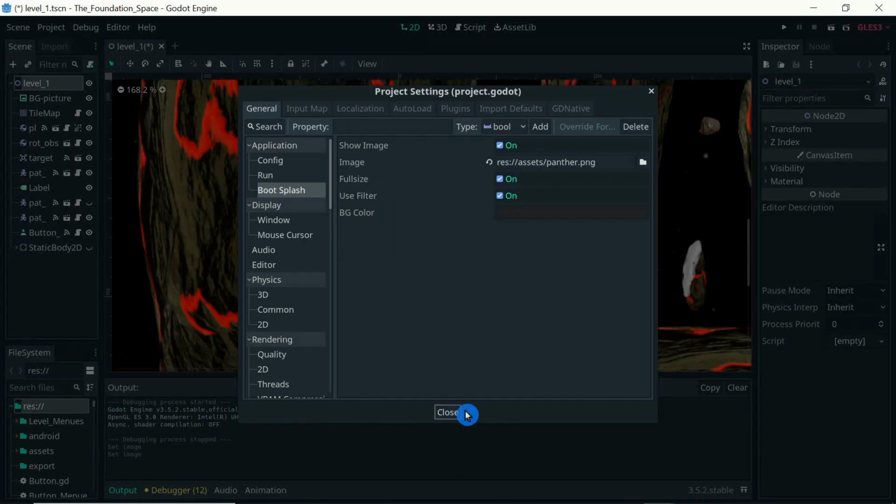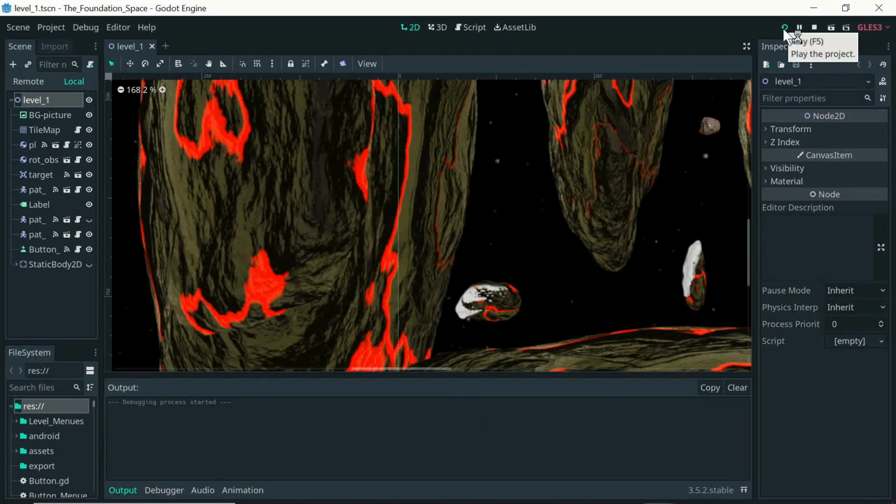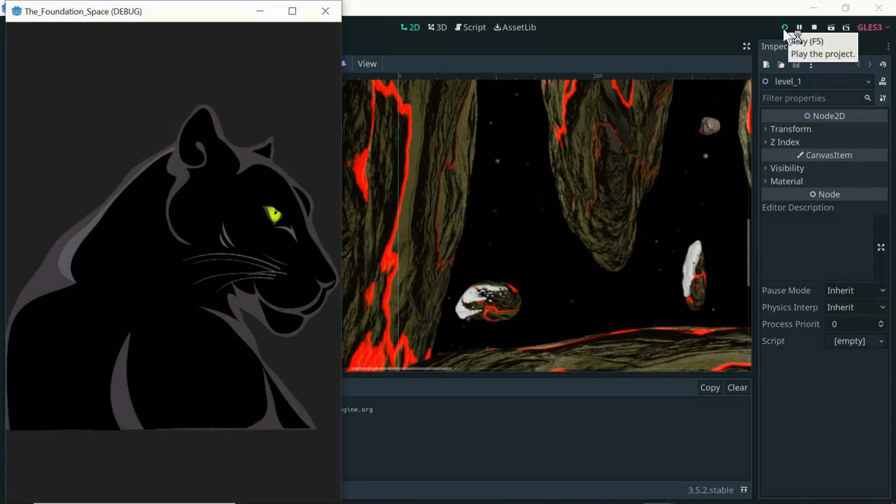My picture is in PNG file, so it works without any problems. I don't know if it also works with other image file formats. You'll have to try it out. I think that also depends on what Godot version you are using. As I said, I used version 3.5.2. If you start your program now, your picture will appear, and no longer the Godot logo.